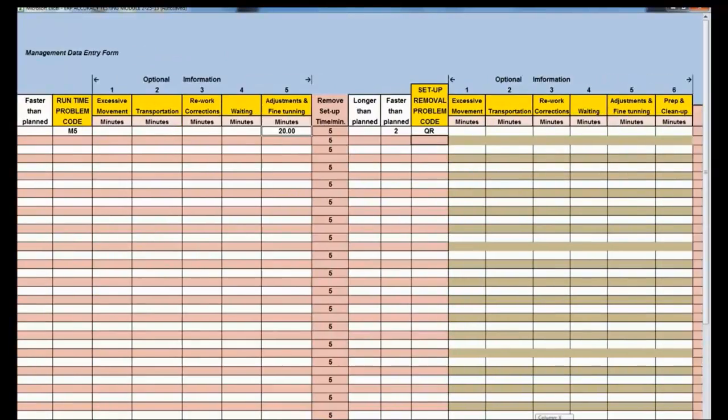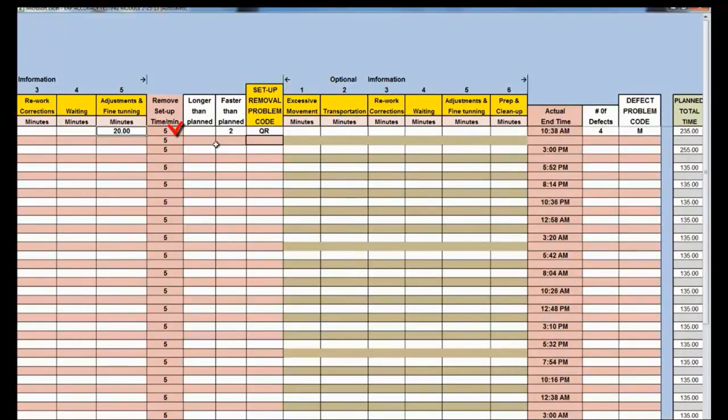And then we move to removing the tooling. We have things set up in ours where you can actually have setup time and setup time removal. Okay, I'm going to say in this example that it actually didn't take 5 minutes. It only took 2. And I'm going to say that the problem with that is that our quotes or our routings need to be changed to 3 because there's no problems with them. And that gives us an actual end time of 10:38. I'm going to enter that we had 4 defects, and I'm going to associate those defects to that material issue.